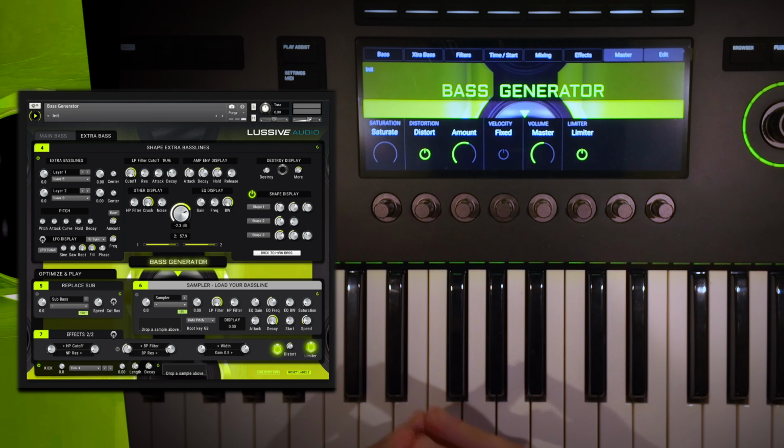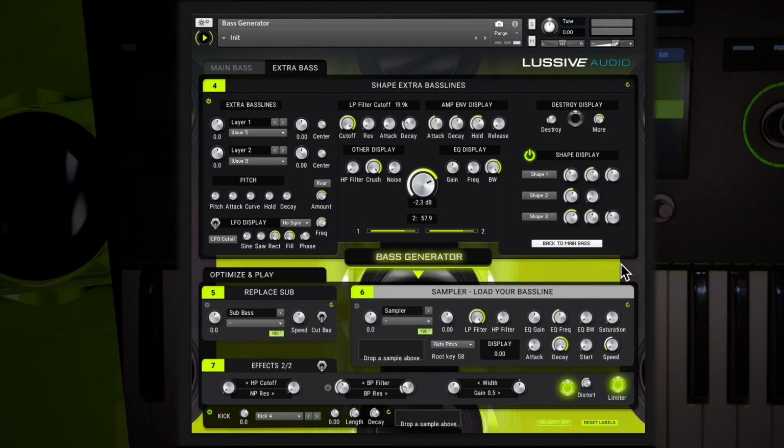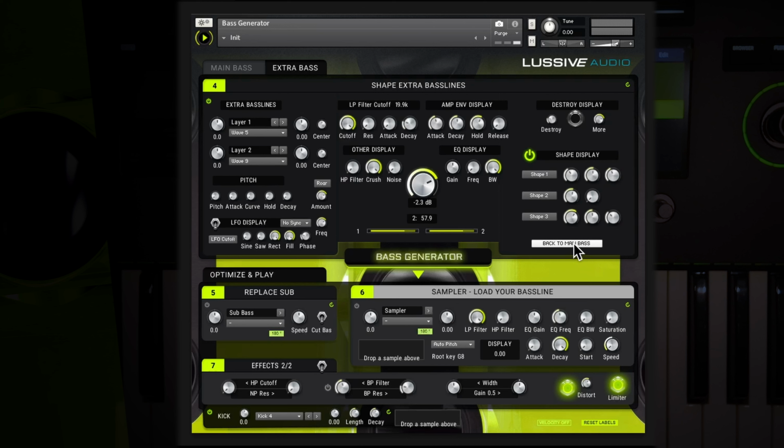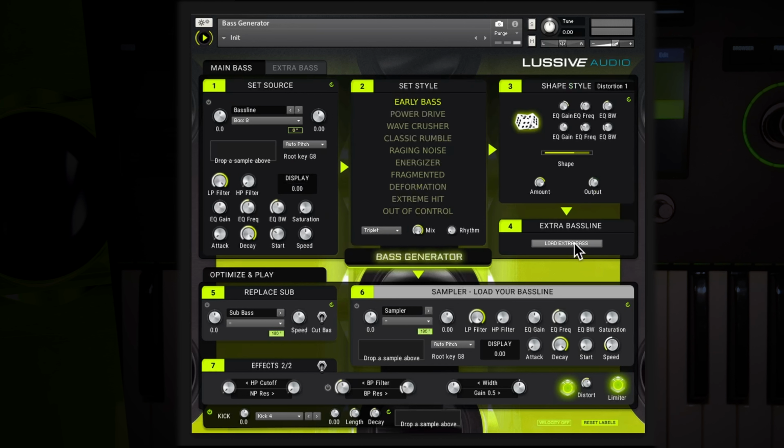If we further look at the graphical user interface, we see that everything revolves around various panels. I think I've talked enough about the layers, and you've seen the interface react to the keyboard as well. You can choose the distortion style, enable or disable the main bass layer, play around with the rhythm, with the EQ, use the dice function to randomize the EQ with the distortion. You can open the back panel via the tab system or by clicking the button over here.